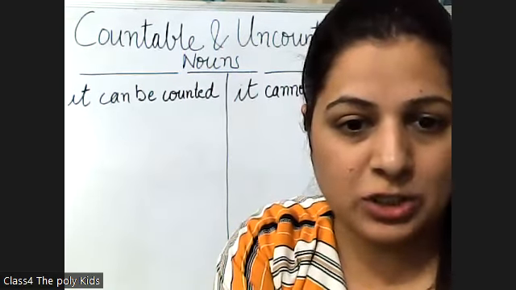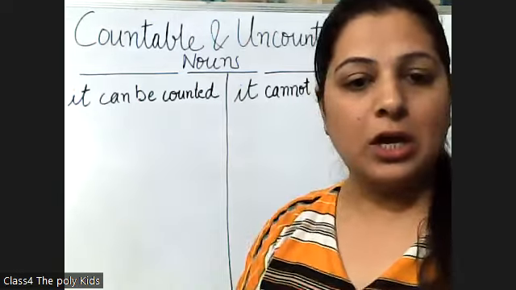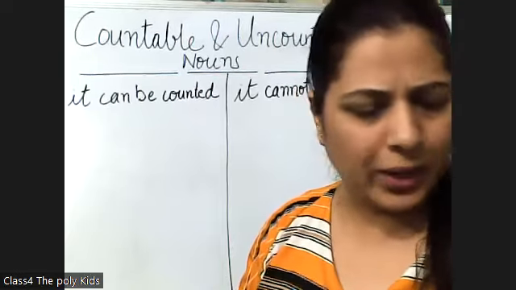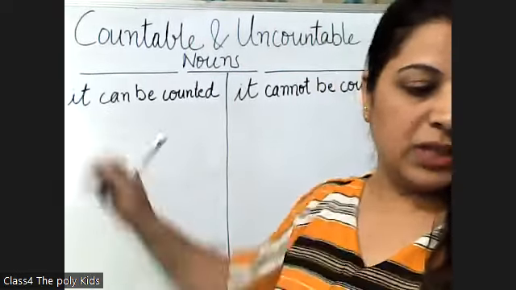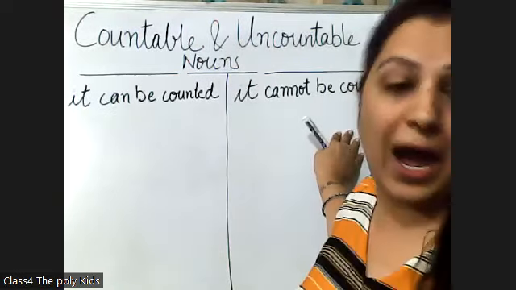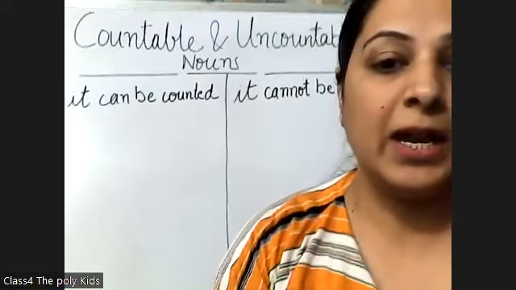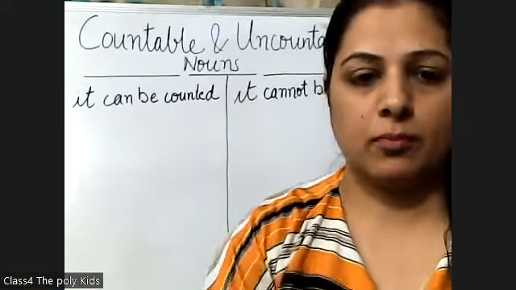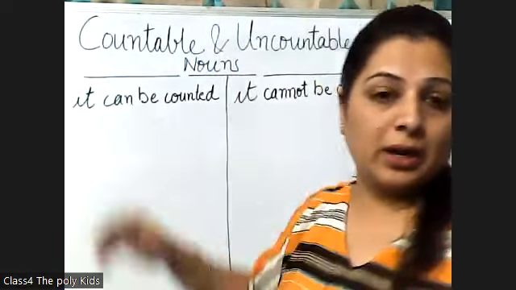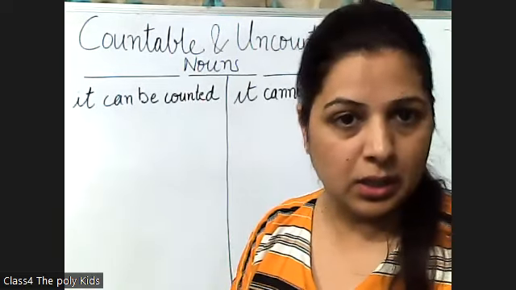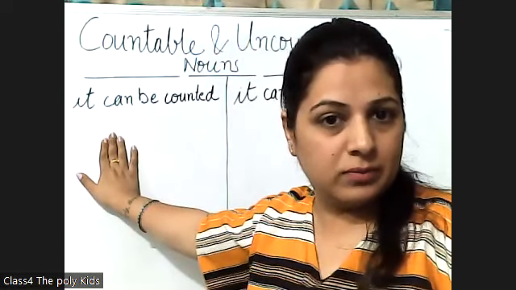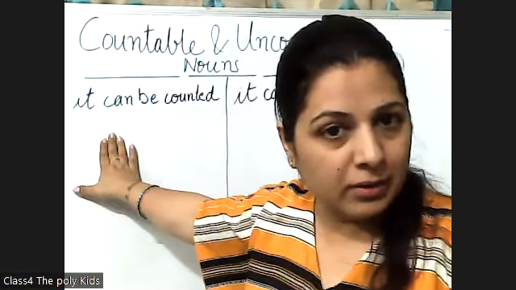Okay, so I just wanted to know whether you know about it or not. So now pay attention. Slowly we will be going. Okay, and it is quite easy. Okay, so simple, which we can count are called countable nouns and which we cannot count are called uncountable nouns. But when it comes to countable, here we will count with numbers. Okay, you will have numbers in countable nouns. Clear? Okay.